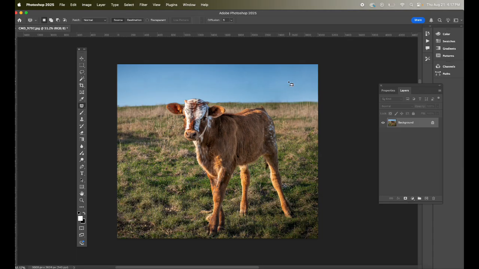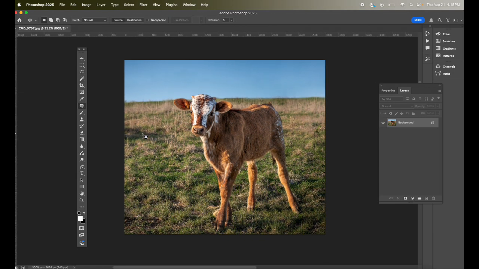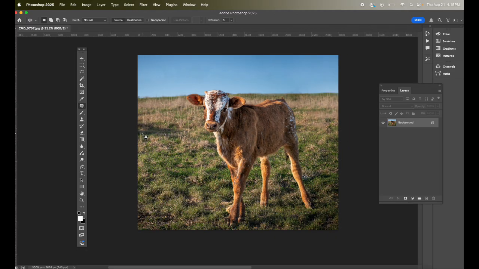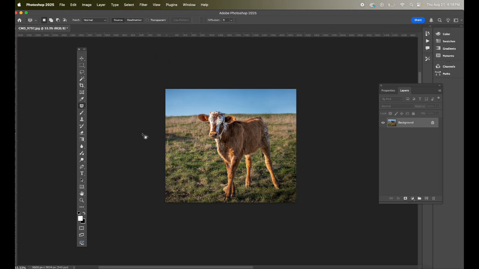Okay, and I know some of you watching might be like, oh, why didn't you just do this? I would have done this, and you might be right. Or maybe I just forgot about whatever that thing is. Okay, so we're going to call that good for now, and we're going to see what else we need to do for our little guy here.